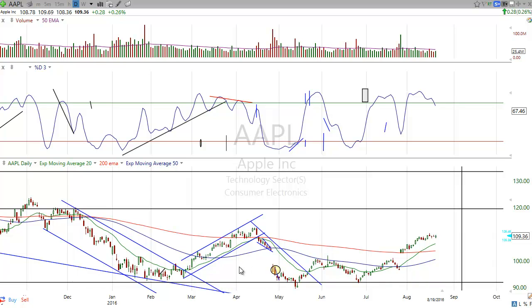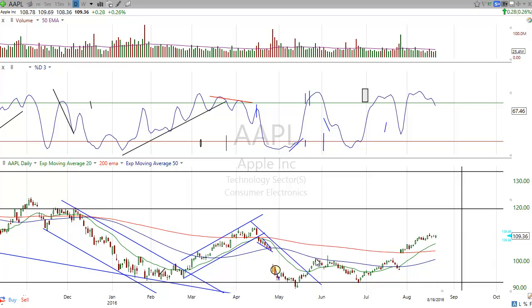I just find that, even though the bigger qualified companies that we follow, the best of breed, tend to work better with the moving averages, like Apple, you'll still see that it's not like a brick wall here or a line in the sand. The price will chop around that moving average. It's very hard to hold that moving average as a key level of resistance or a key level of support. We'll chop around it, break higher, come back to it, drop down.